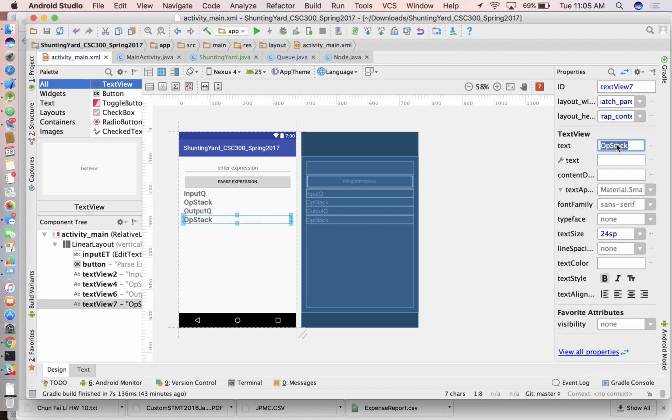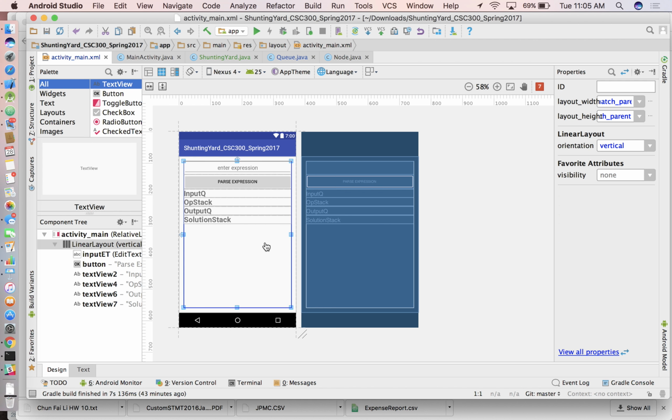Well, I'm going to actually change it to that. All right, so those are our labels that will label those different things, right? Now what I want to do is underneath each of those, I want to give myself a horizontal linear layout. Something we can add and remove stuff to for representing our shunting yard. Make some sense?